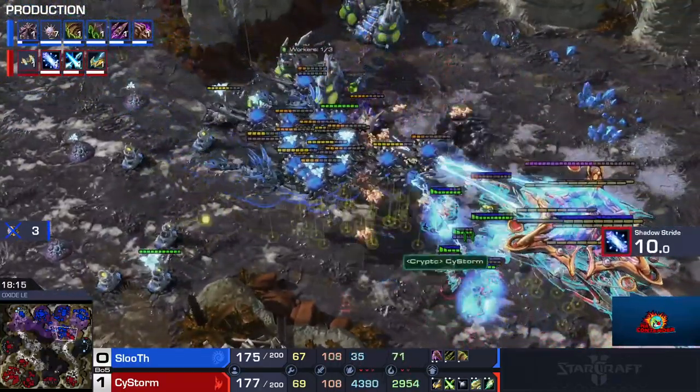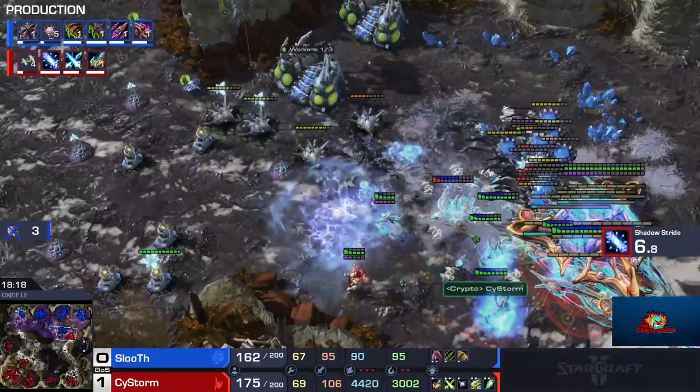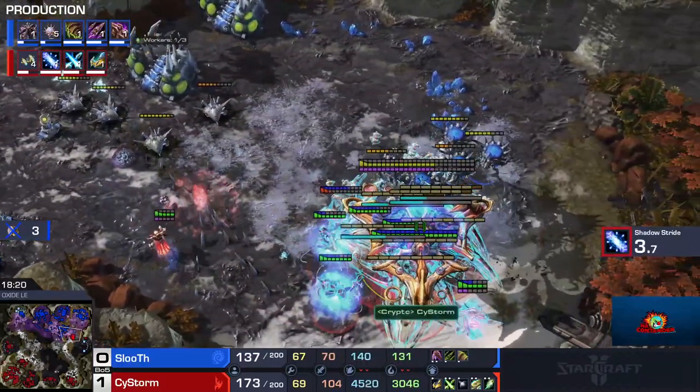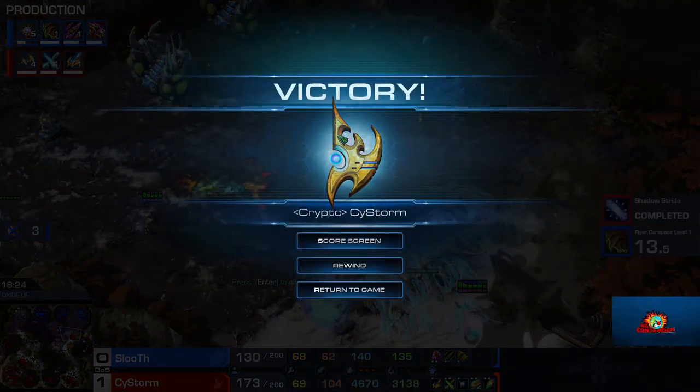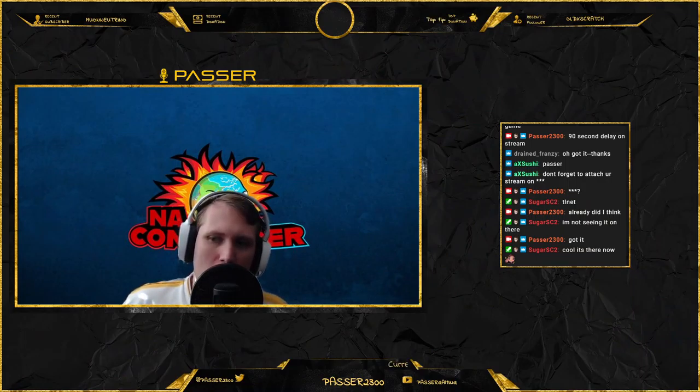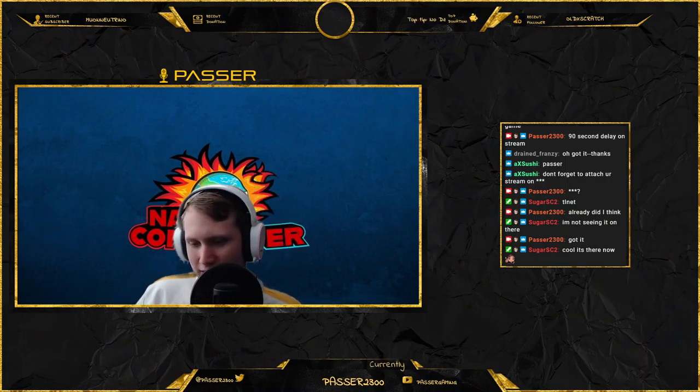Storm's going to blanket the lurkers. He's going to focus fire those down. The carriers getting so low, and those will pop. GG. Cystorm goes up to match point.